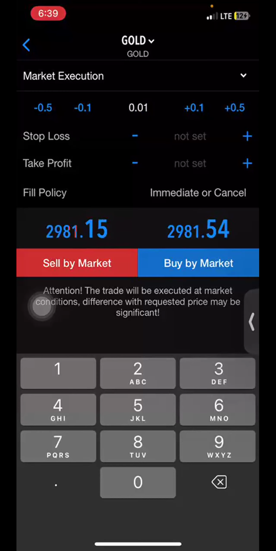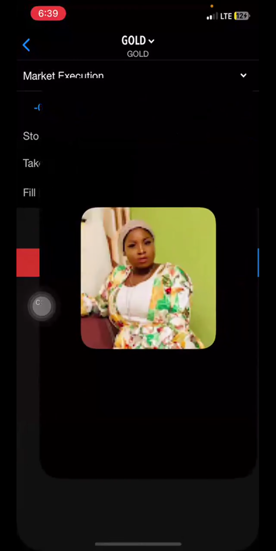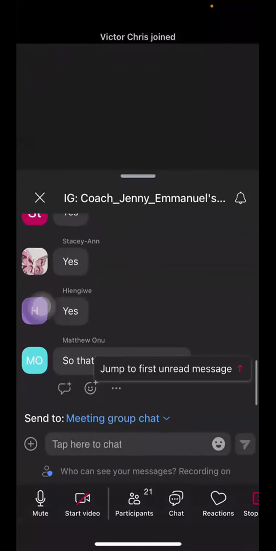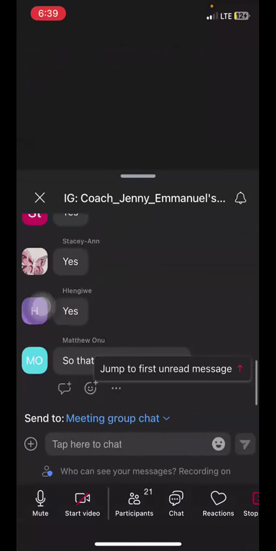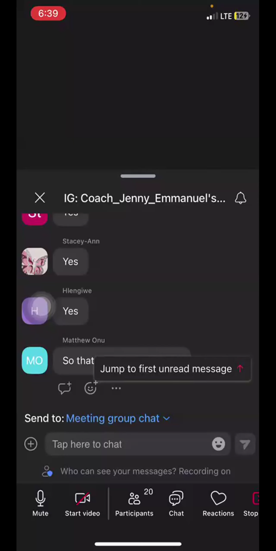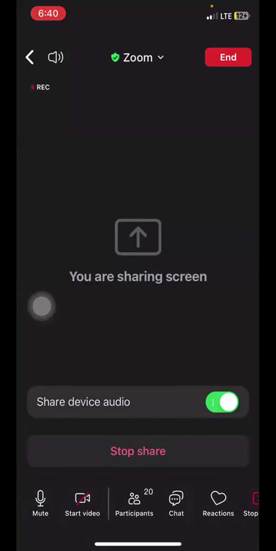But just make sure you always check your account before you enter a trade, because you might be coming from demo, where you have already used 0.05 or 0.02, right? If you enter your real account, the lot size you used on your demo is still the same, it's still there. So you make sure you change it, because you don't have the same account money in your real account as your demo account. So that's called risk management. Risk management. Now, what's the next one?